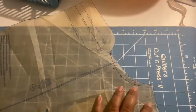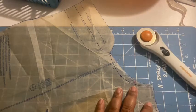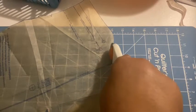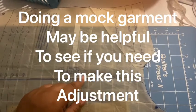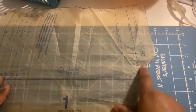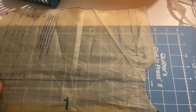All right. So this is paper. This has a notch, so I'm just putting that notch back. That's all I'm doing here. I'm about to cut away that notch. Now, see where they have this lengthened and shortened line? Just use that line. If it's not there, just come down maybe 1 inch, 2 inches at the most from the end of your extension here, okay? But if you have the lengthened and shortened line, just use it, because that's kind of what it's for, right?